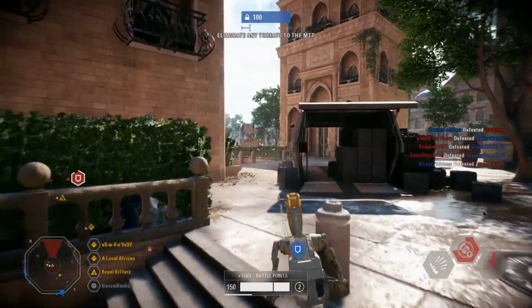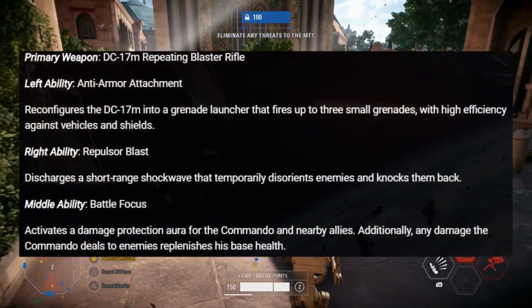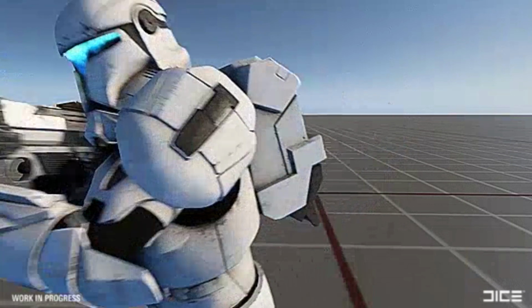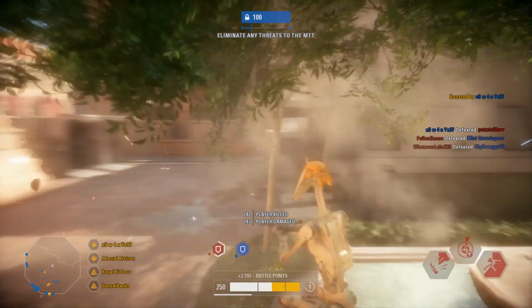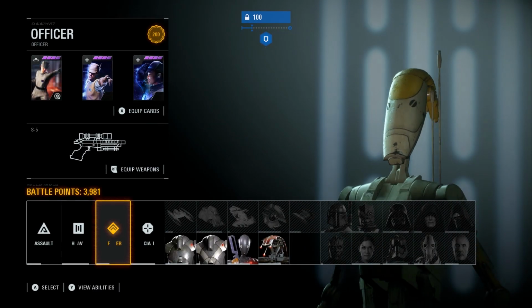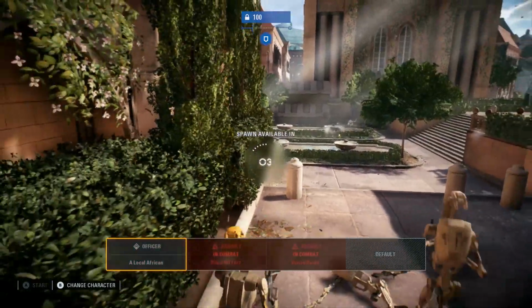So to start us off, let's go over the abilities for the Commandos. Their primary weapon is the DC-17M repeating blaster. Then there's the little animation. I mean, it looks pretty cool. It is one of the only new weapons that we've seen since the game's come out. Every other reinforcement or hero has had some sort of reskin of one of the pre-existing blasters, so this is completely new, which is pretty cool.